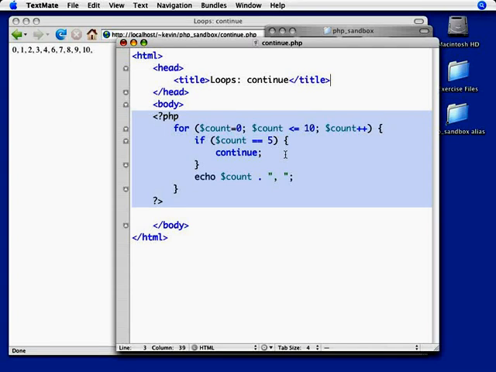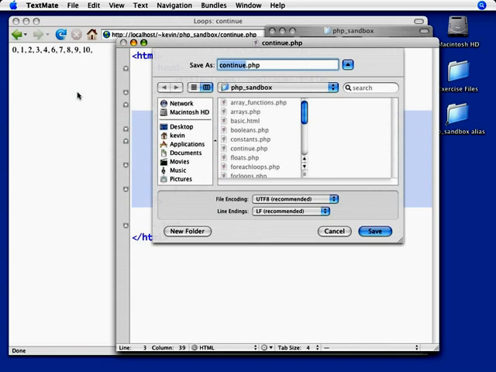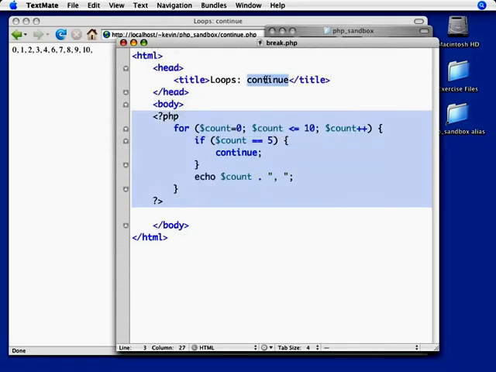In the last movie, we saw how we continue a loop if we did not want to execute the rest of it. In this movie, we're going to take a look at break. Let's go ahead and make ourselves a new file by doing save as. And we'll change it from continue to break. And we'll go ahead and change the top to be break.